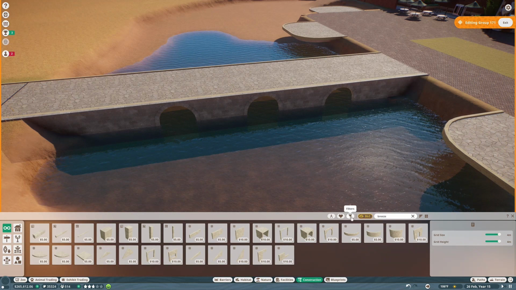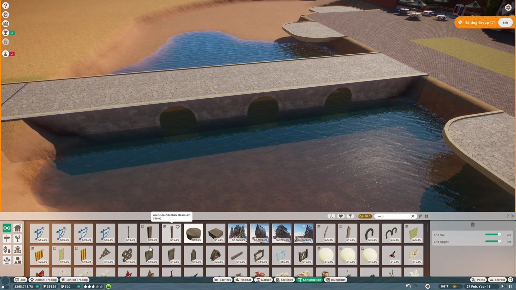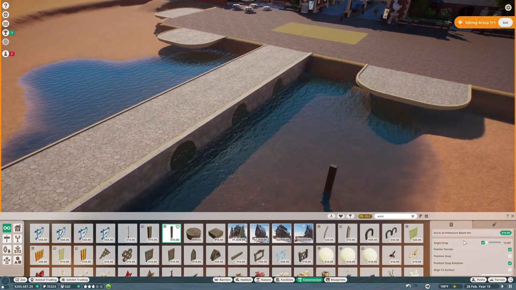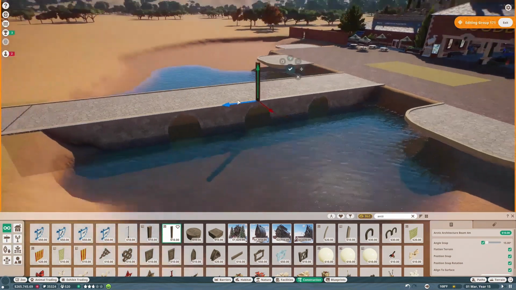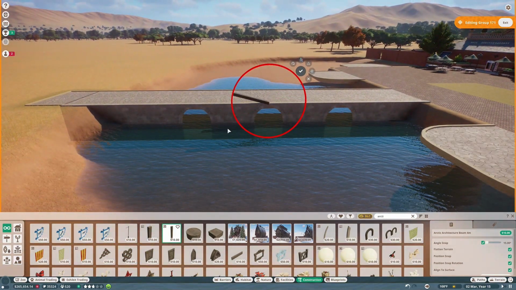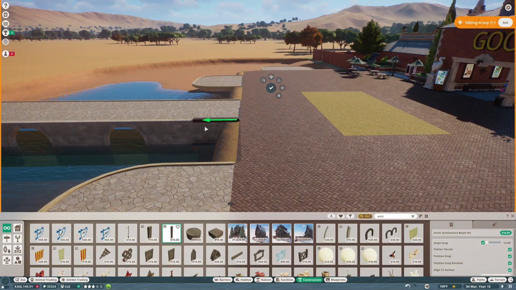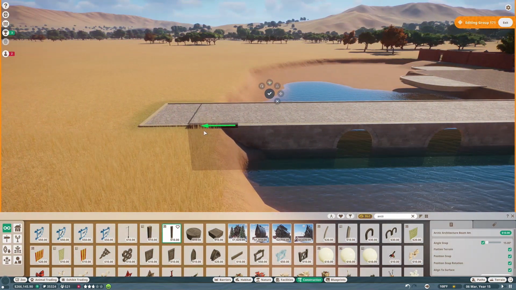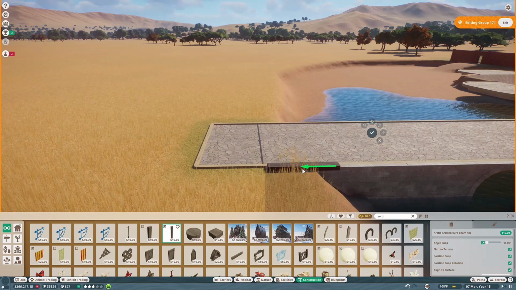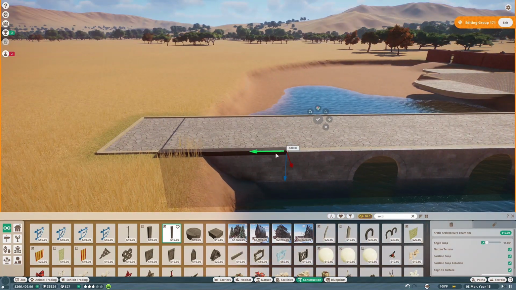And then we're going to go to Classic, find some trim. Actually, no, we're going to use the Arctic wood. Probably my favorite piece in the entire game right here. As you've seen from my past videos, I pretty much, all I do is use this for everything. I'm going to put one there. There. And then we'll bring it all the way out.